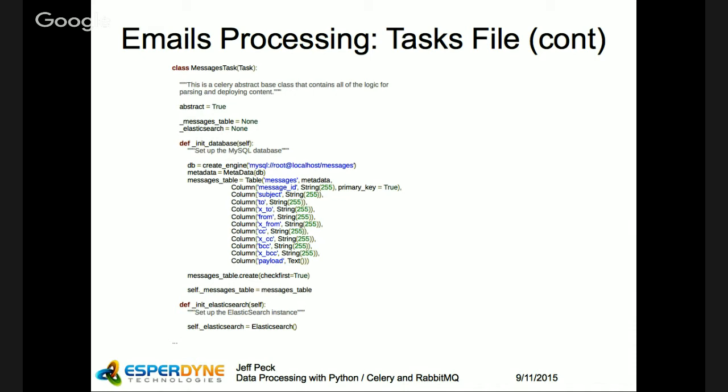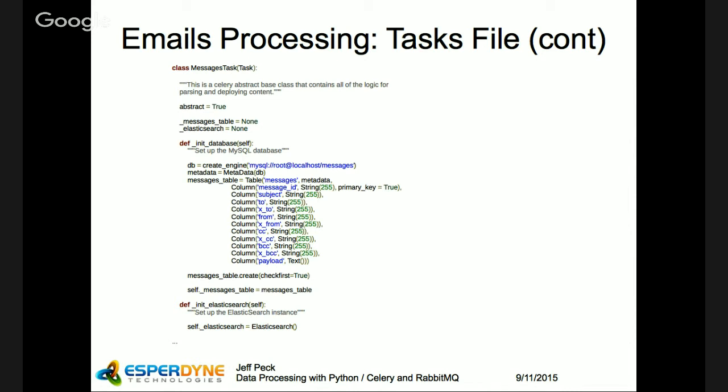So we are initializing a base class called MessagesTask. This is a general purpose class that's going to do everything that we need to do for the processing and deploying. In our actual production, what we do in our company, we have a number of these base classes, and they all have different purposes. Here, I just put it all together because this is really basic, and it would just make things messy to make separate base classes.